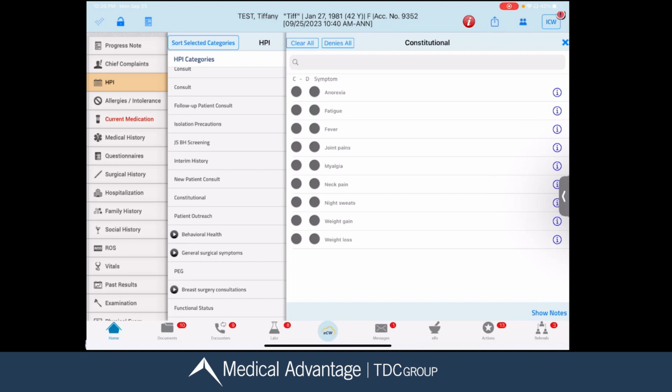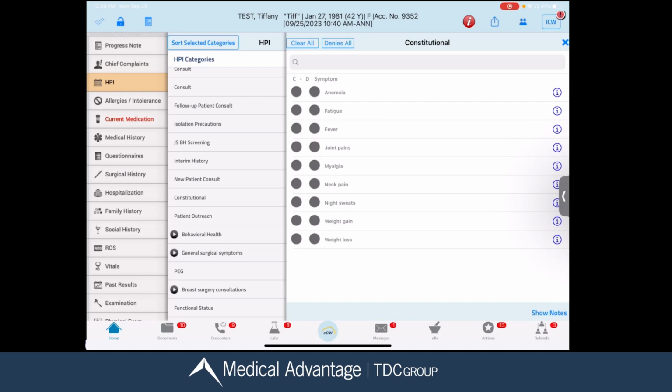They are mapped together. So if you make an adjustment to not view that category any longer, that category will not be viewable from the desktop either. The templates and stuff will be able to pull it in, but you won't see it in your list without updating your category list. And then you can choose from constitutional, there's some pre-built items usually in there for complaint or denies, where you see the C and D.